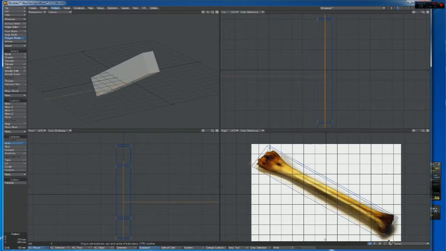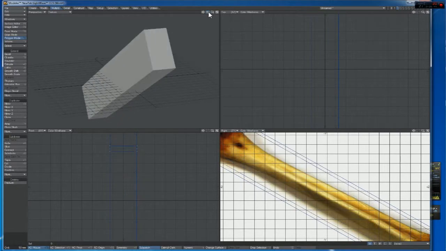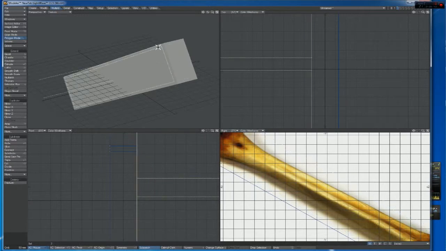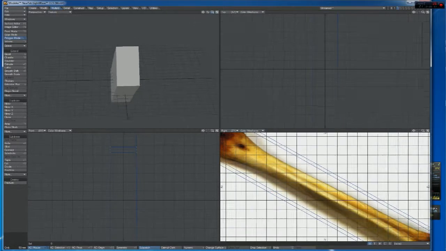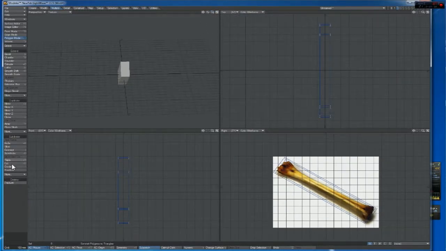So basically, I'm just trying to get the basic shape of it. So we'll do that. Let's zoom in just to make sure that we don't have any overlaying issues, which we do, which is right here. So we need to cut that as well. By going like this, let's grab the knife.